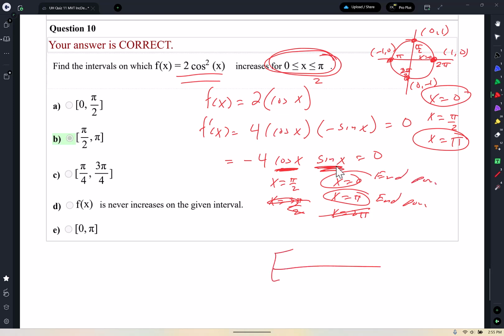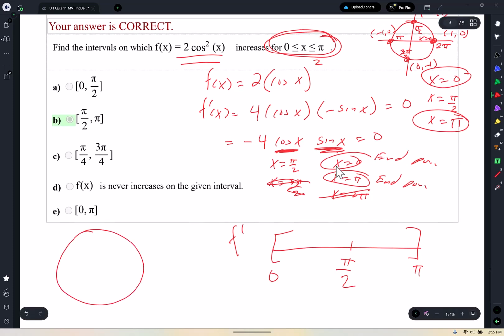So, yeah, we're about to do this. 0 to pi, this is my f prime, and the only critical point I have is pi over 2, right smack in the middle. Okay. It's a little bit of pre-cal, but it's baby pre-cal, guys. I'm going to draw the unit circle right here to cut it up. Really, we're just looking at quadrant 1 and quadrant 2. Okay, here we go. Hey, guys, focus.